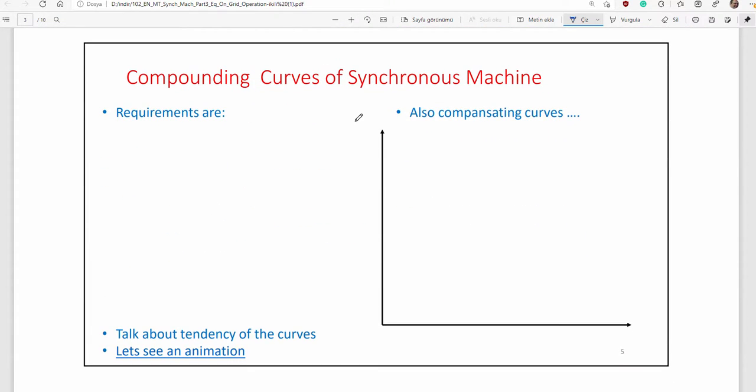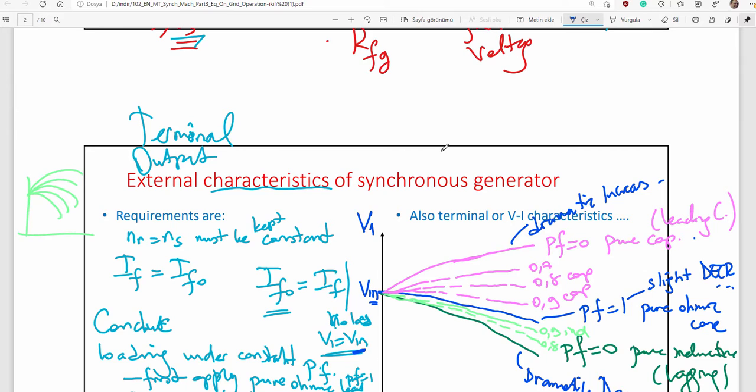And here are some further topics. Compounding curves. Türkçe'de ayar karakteristiği diyoruz buna. Biraz farklı. Yani kompansasyon gibi oluyor. Şimdi buna da Türkçe'de dış karakteristik diyoruz. Onu da söylemiş olayım. Dış karakteristik. Makinenin dışarıya ne çıkıyor? Output diyorduk ya. Tabi terminal kelimesi biraz İngilizce olduğu için sevilmemiş. Aslında terminal karakteristiği, yani uç karakteristiği her şeyde aslında daha genelleştirilmiş bir şey. Yani ben çok seviyorum o kelimeyi.